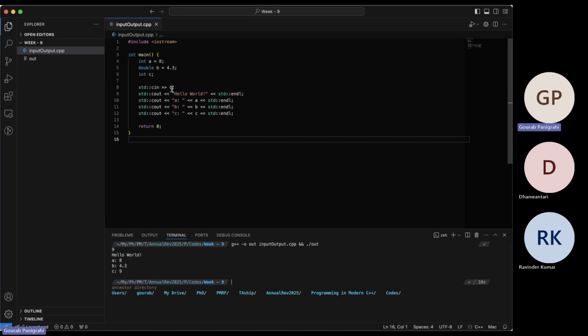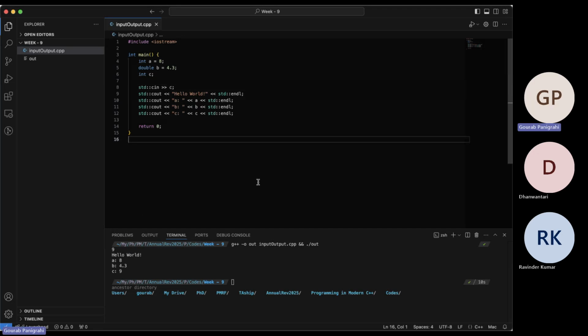If I press enter, which creates an end of line trigger in a way, it knows to exit. After it exited, the other print statements came, which is what the code outputs to the terminal. First the hello world, then the A variable, then B, and now C, because what I entered gets stored inside C. That also gets printed. I entered 9, and when we print C, we get 9. I hope this is clear.